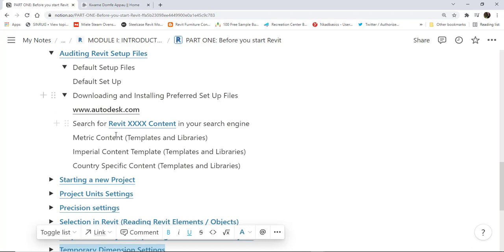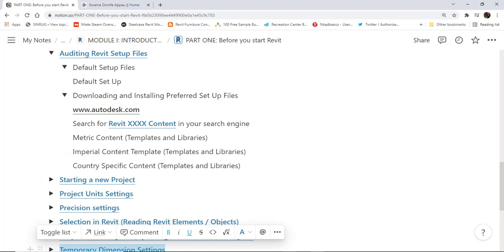So, for instance, if you search for Revit 2018 or Revit 2020 or Revit 2022 content in your search engine, it will take you to the Autodesk website and give you access to all the content you need, whether metric or imperial, whether it is a family template you want, or a library that you want.